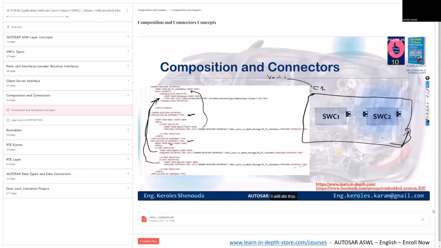I will do an assembly connection here, and I will do a delegation connection here, with one port outside. I will recognize it in the composite 1 software component, and this will be a port. Of course, this will turn into the flattened view in the form that I was drawing for you a while ago.